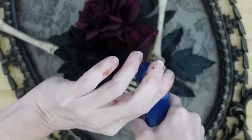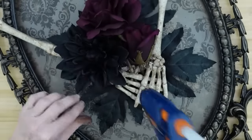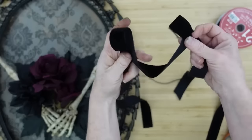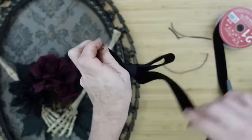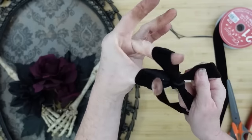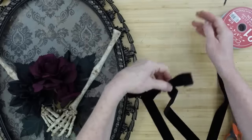Now again, I'm going between those fingers and I'm just flooding a little bit of glue on all the flower stems that are down in there. And then I just individually glued down the black leaves there. I've got some gorgeous velour or velvet ribbon that came from Hobby Lobby, and I got it for 50% off, I think. It's a beautiful ribbon, and I knew that I wanted to use this. It's in the Christmas section, but I knew I had to have it for spooky decor.